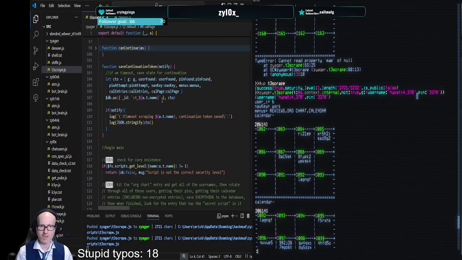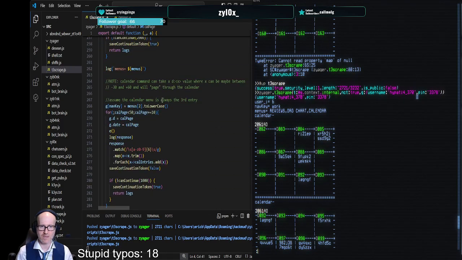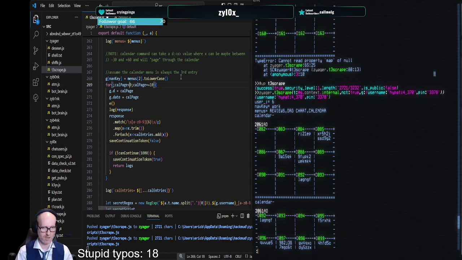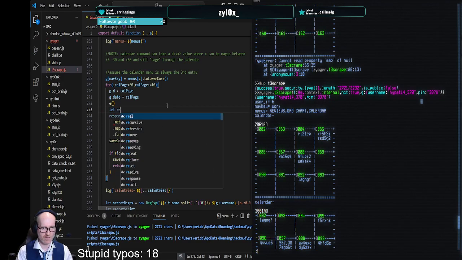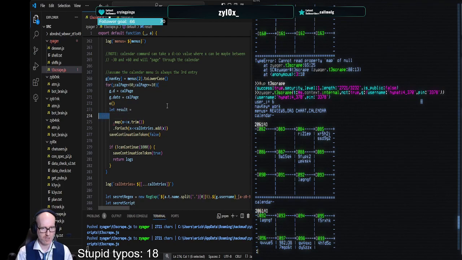So I think we leave this loop iteration here. And what we'll do is let result equal response.match.